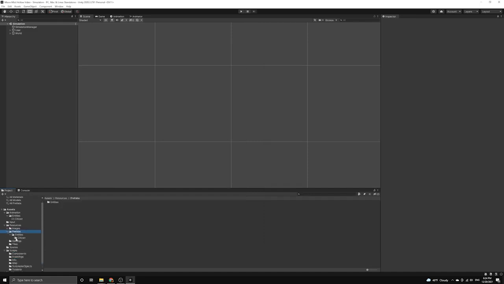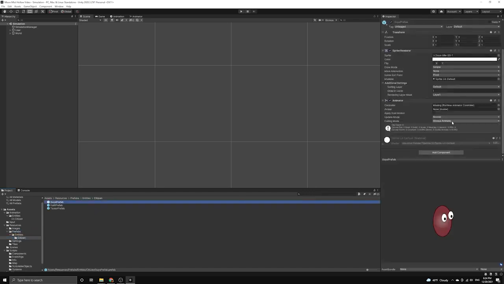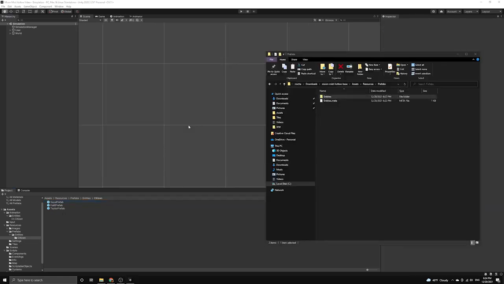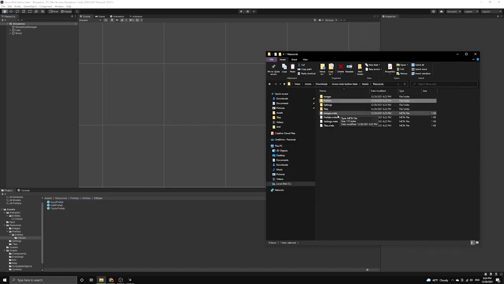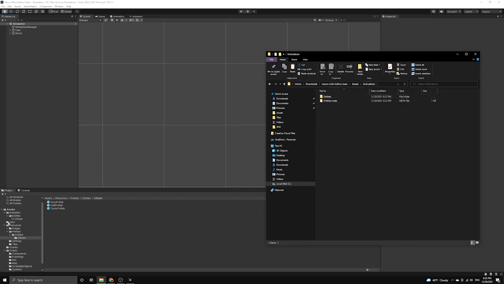Now we can see we have all three prefabs available in our project, and they have all of the settings we need. They are currently missing the animation controllers, but we'll grab those next. Locate the Citizen folder within the Animations folder in the repo, and then open the same folder in your project. Then copy over everything into your project.